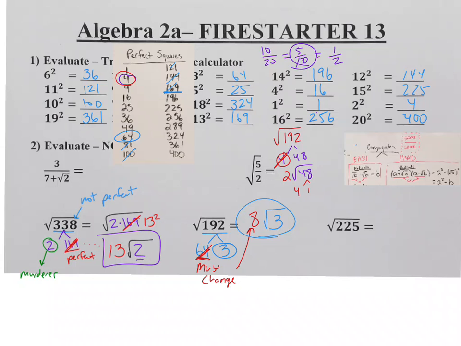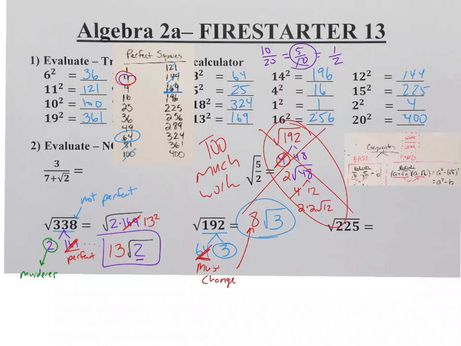So now it's 4 and 12. So this 4 is going to turn, so now I end up with 2 times 2 radical 12. And I'm going to actually have to do it a whole another time after that. So this is why I want you to start at the bottom of your list and work your way up. So try to do that. So remember, that is too much work. Alright? Too much work.